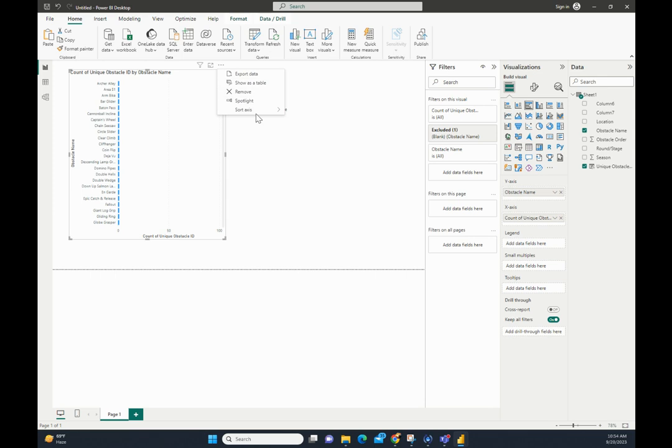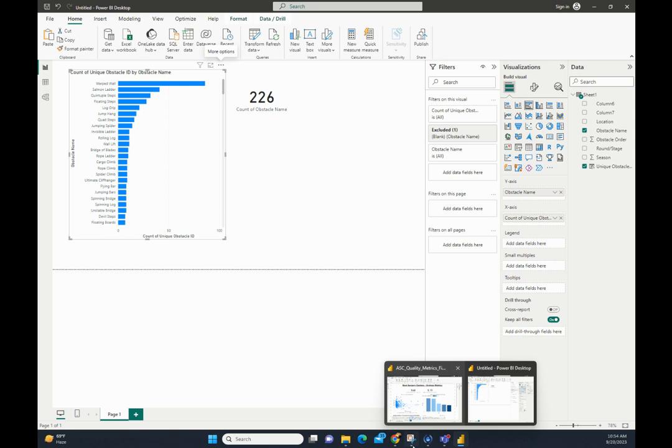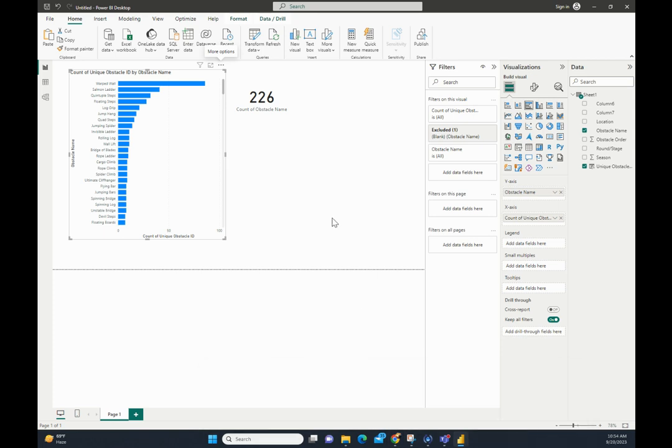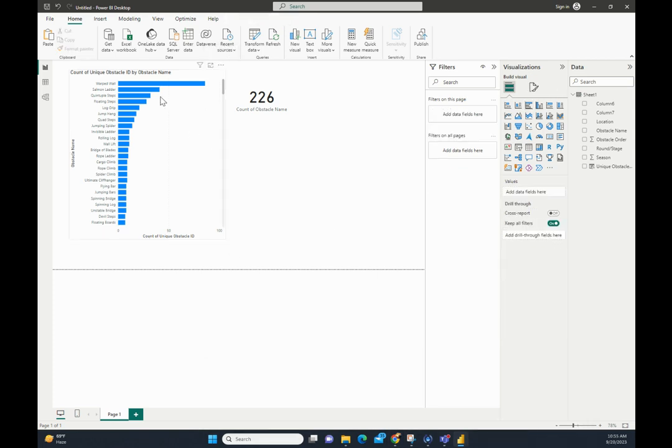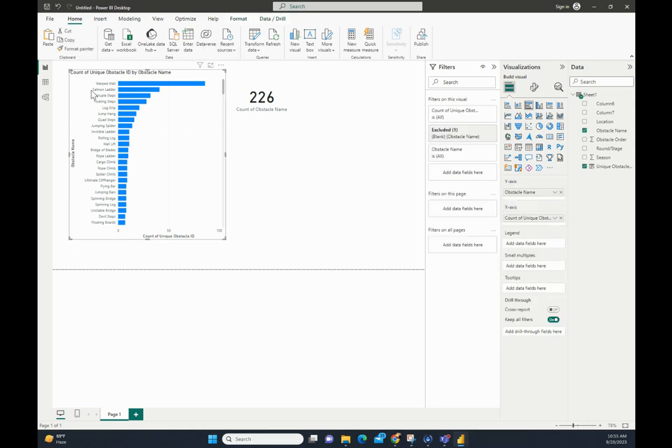Oop. I want this the other way. I want to sort descending. Whoa, the warped wall. I think we've all seen that warped wall. If you've ever watched some Ninja Warrior, and this is why. Oh, the salmon ladder as well. That's one where you hold on to a bar and you do a pull up and put it on the next one. I think that's what that is. I don't understand how that relates to salmon.